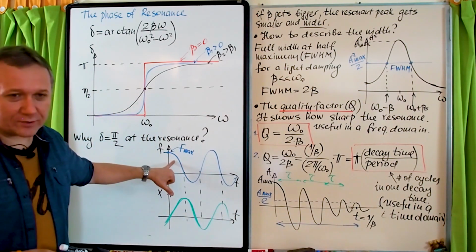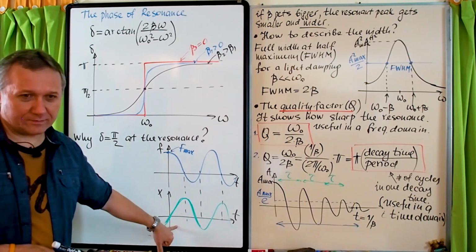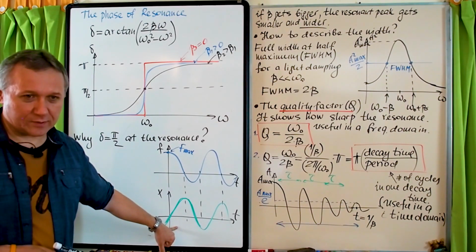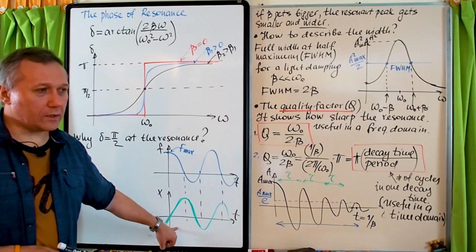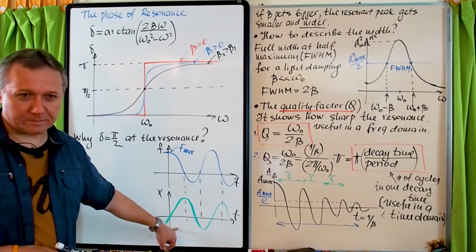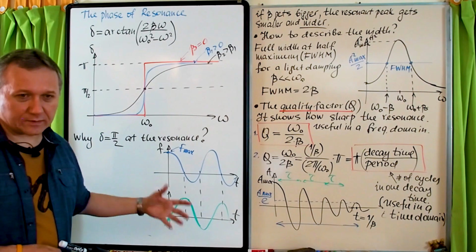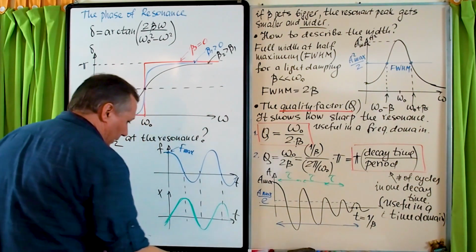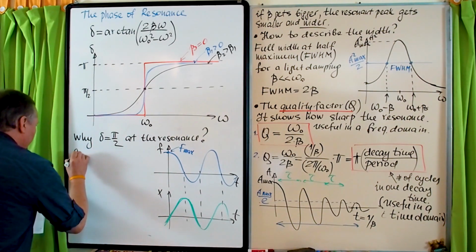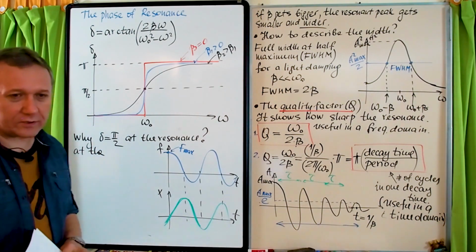So what are we getting? We're getting a cosine function describing the force and a sine function describing the response of the system. So what's the phase difference between them? Pi over 2. So every time, in order to get the maximum amount of power delivered into the system, there must be a phase difference between F and x of pi over 2. Right. Okay, let me write that down now. So at the resonance, again, it's not a proof. It's more like a justification, right?